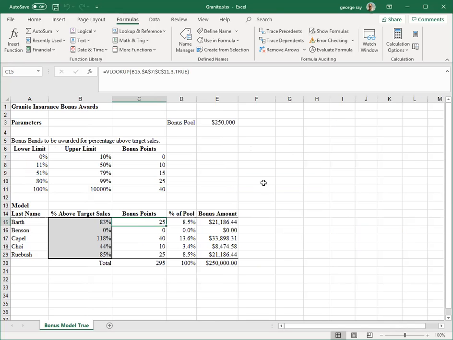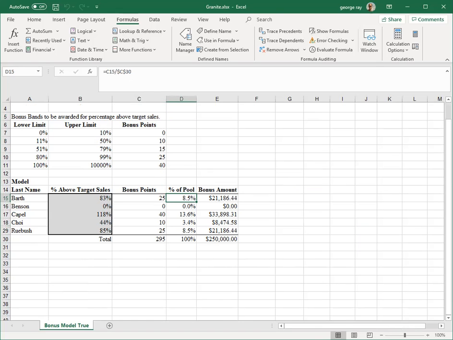And so we get a 25 there. And that's to show you how a VLOOKUP table works. And then, of course, what we have in C15 that we just got out of the VLOOKUP table is used in the rest of the calculation to determine the bonus amount. But I want to focus just on the VLOOKUP at this particular stage.